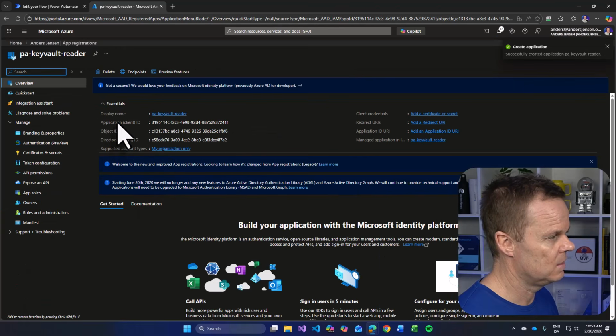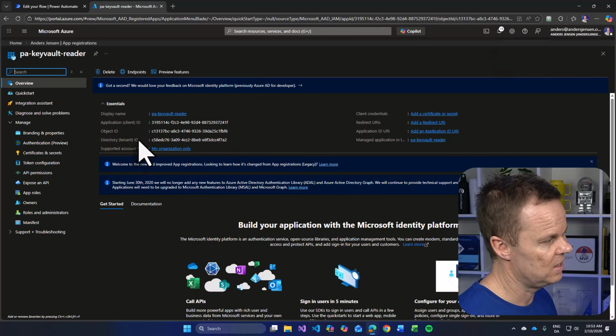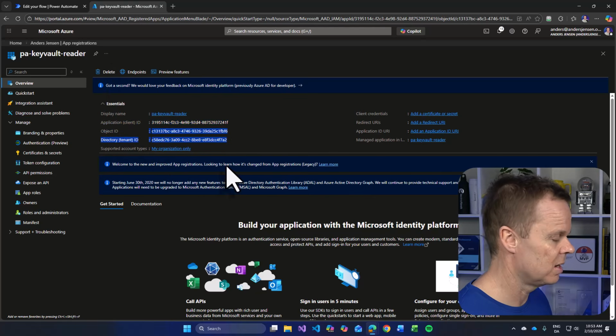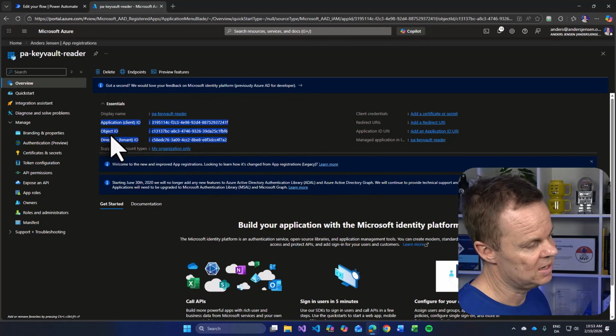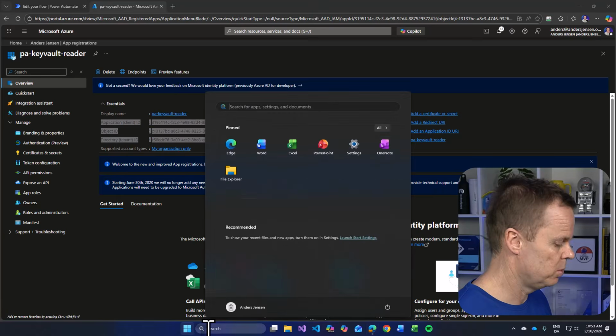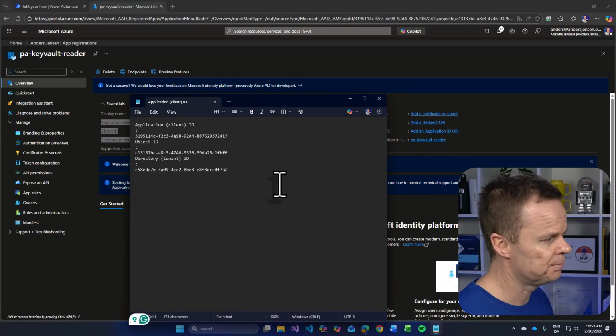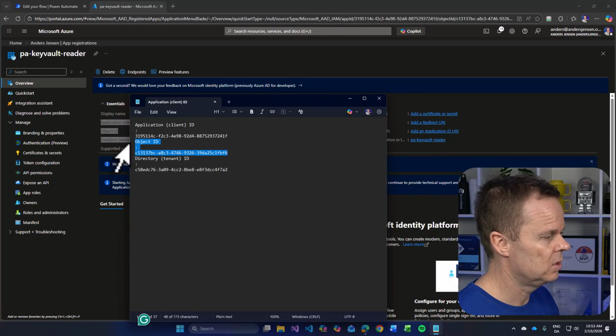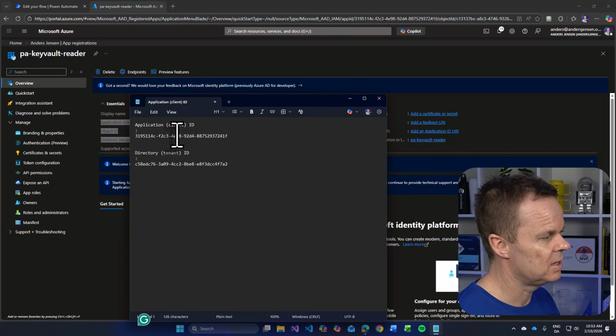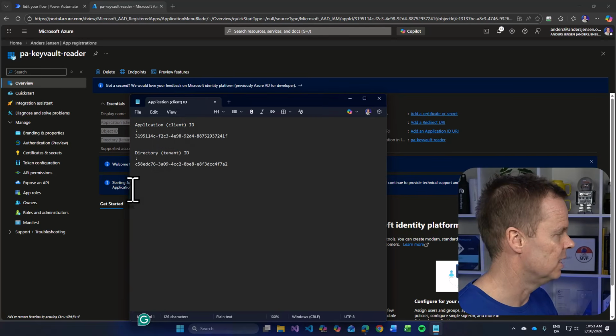Then we get an application ID, client ID, which we're going to use, and a directory tenant ID also. So I prefer just to mark all of this, even though the object ID is also marked. Open up a notepad, nice place to store it, Control V. So copy it from here and paste it here. We can get rid of this object ID. Now we have these two guys here.